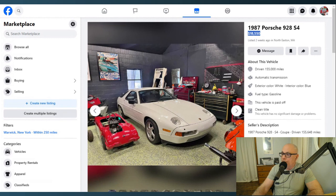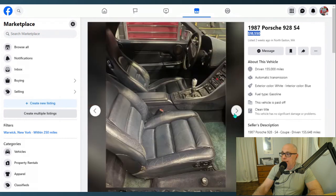The exterior of the car looks in really nice shape, and that's what caught my attention. And the interior has a lot of wear for 155,000 miles. It's what to be expected. One of the big negatives is this speed shifter type of shift knob that he put in there that's totally different than the manufacturer's shift knob. So I'm concerned that he did something here, and I'm hoping that's not to drive this car hard. So he wanted a better shift pattern and such like that.